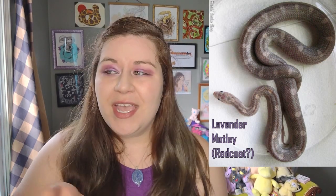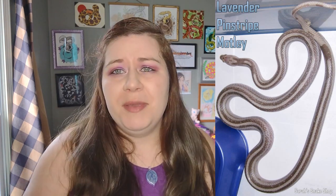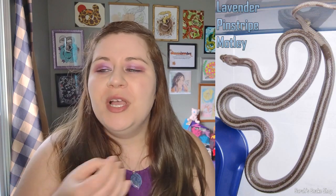Lavender did go through a few other name changes over the course of its time before it was called lavender. It was originally called Mocha, but some people called it chocolate, some people called it cocoa. But ultimately, because of selective breeding over time, a lot of people decided it was going to be called lavender because it was more purple — it had that lilac lavender purpley color to it. Lavender just sounds really cool, and purple is a color you don't see in a whole lot of snake species.